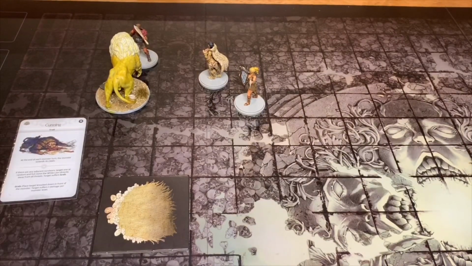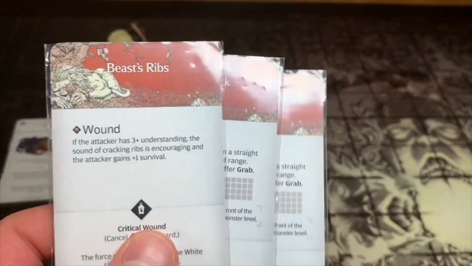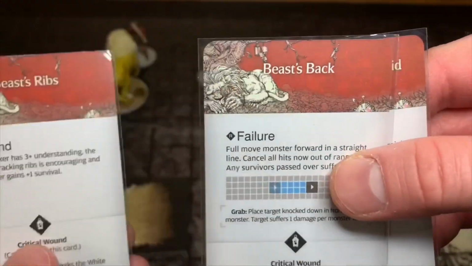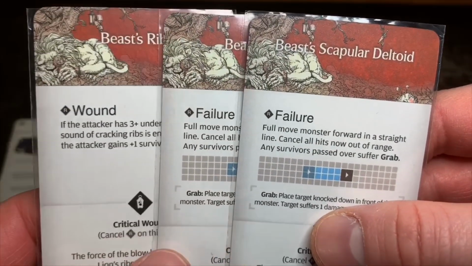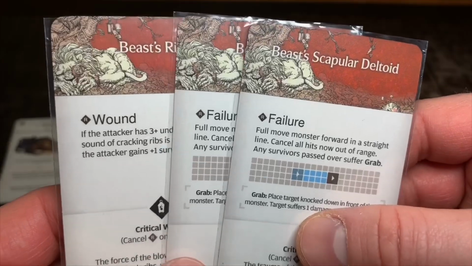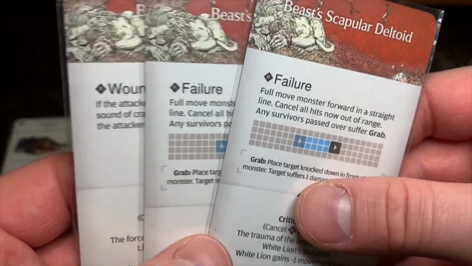I'm going to surge with Kitiara, going down to 2 survival on her. Wow, she's really eating through the survival, but that's okay. We're using it for good. So we're going to go ahead and look at our cards. We got wound, a failure reaction, full move forward in a straight line, failure reaction, full move forward in a straight line. Well, those are both terrible. All right, wound. Oh, I think we'll go with that one first. Yeah, all right, we'll just put them in this order.